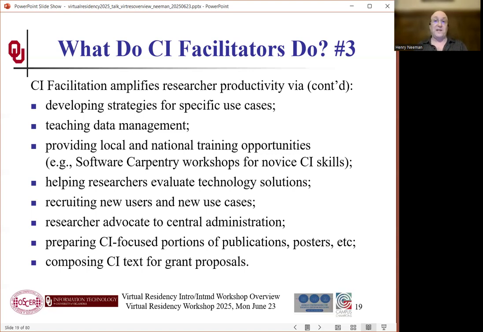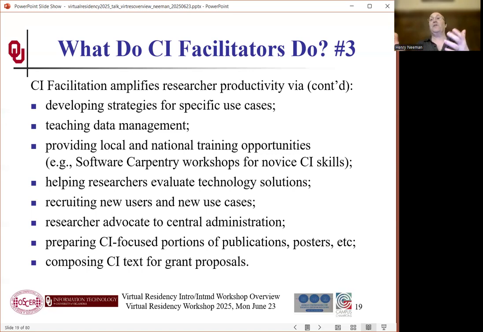The federal research funding agencies, the state agencies, the foundations, private companies are not accepting those sorts of strategies. In fact, if they really had their druthers, it would be on one drive inside the PC under the desk of a grad student. This is not acceptable anymore by any of the funders. So we have to help them with something more sophisticated than that. Providing local and national training opportunities. So local is easy, like running workshops.